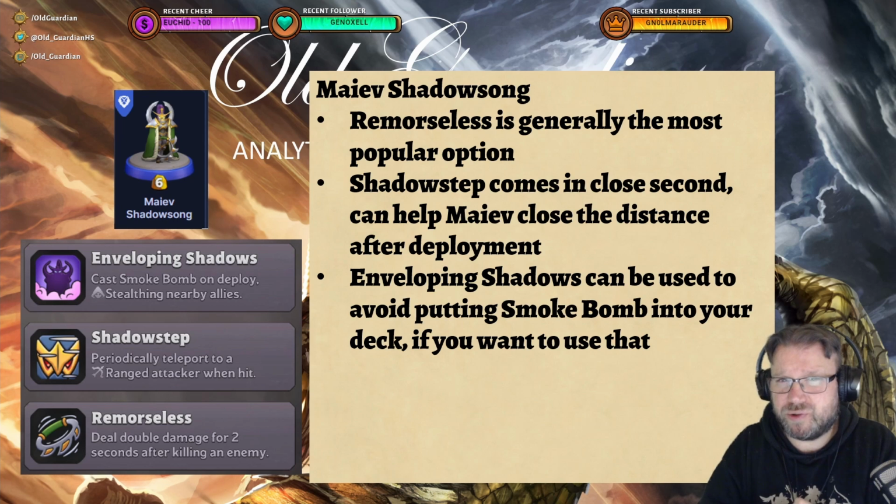However, people sometimes also use Shadow Step, periodic teleport to a ranged attacker when hit, which can be useful so that Maiev can close in that distance. There are also some uses for enveloping shadows. If you want to build a deck where you'd like to use Smoke Bomb, but you don't want to use a deck slot for Smoke Bomb, then you get Maiev and Smoke Bomb on top for free if you use enveloping shadows. But Remorseless is generally the most popular one.